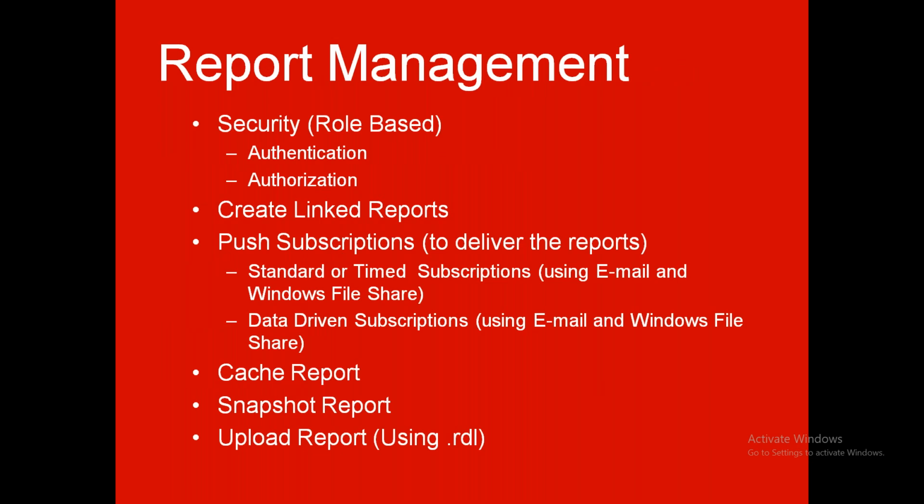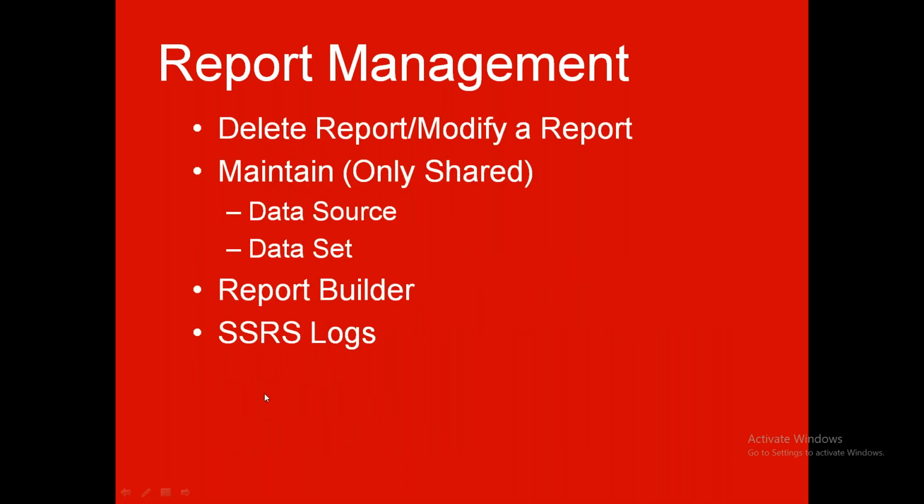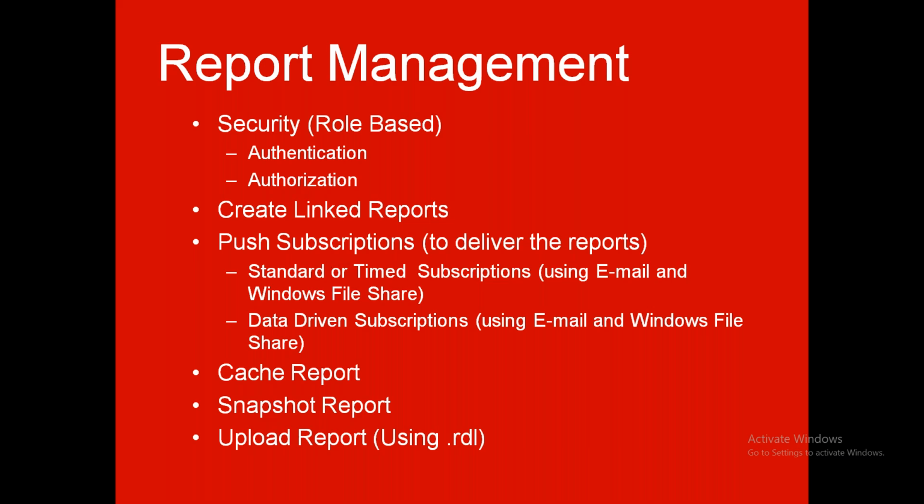Now, what are the DBA activities that we're going to be having? Security needs to be handled by the DBA team, and creating linked reports, push and pull subscriptions that we're going to be having. Now caching a report, snapshot of a report, uploading a report, deleting or modifying the report, maintaining the data sources and data sets, Report Builder, and SSRS logs. These are the things the DBA team is going to be handling.